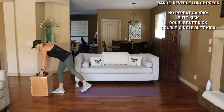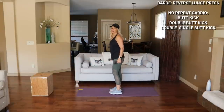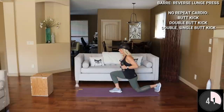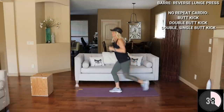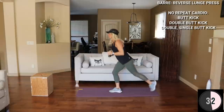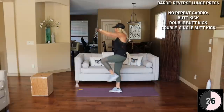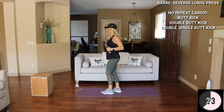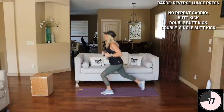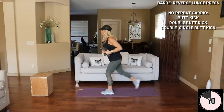Okay, this will be more difficult with palms facing the ground, but try it or go back to the neutral grip. Same side. Reverse here. You get low, palms face the ground, low and ground. Your leg and low. Palms are down and press. Don't throw the arms out. Press them. Squeeze at the top of the contraction. Flexing the chest.